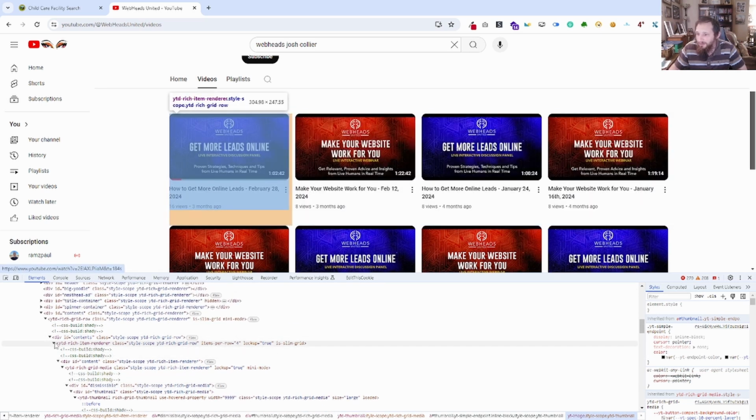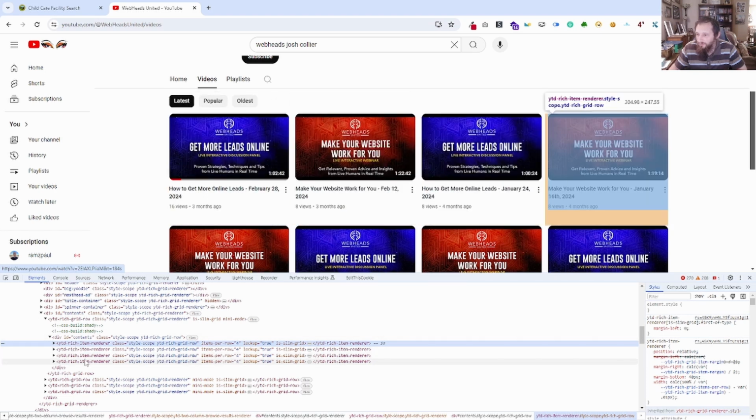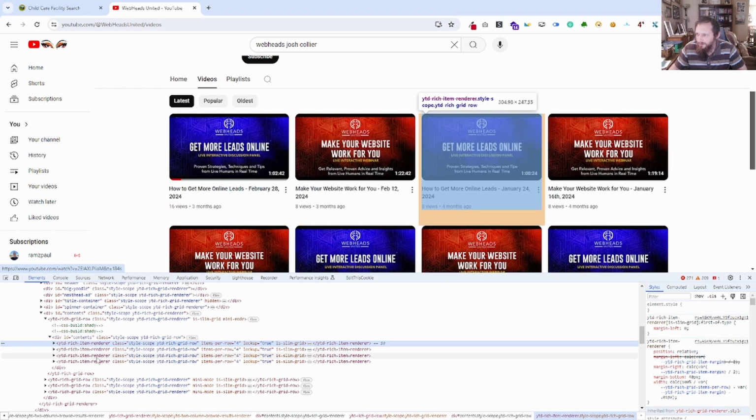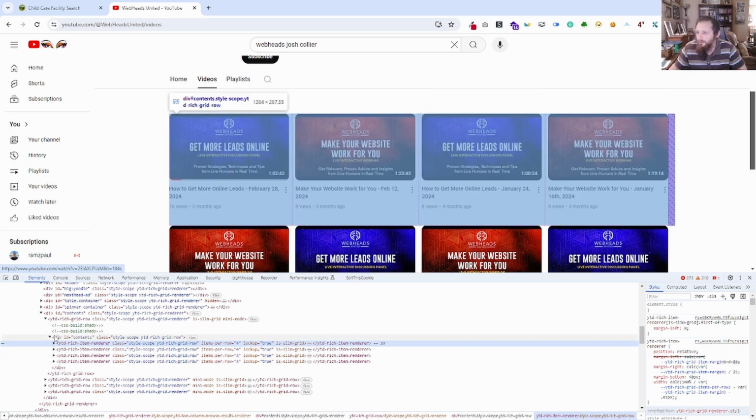No, it's not right here. I can close this down. So there's 1, 2, 3, 4. We kind of see that's a good thing to know that we have 1, 2, 3, 4. Okay. And then we have the contents. That's the full row of this.